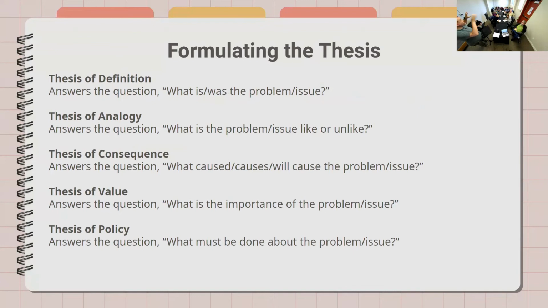You can formulate the thesis in the form of a question, just like on Jeopardy, right? But otherwise, you want to say it in the form, your thesis is a statement of truth about reality. A thesis of analogy: what is the problem like or unlike? This is just like this over here. That's a thesis. Thesis of consequence: what caused or will cause that problem or issue? Thesis of value: what is the importance of that problem or issue? Thesis of policy: what must be done about the problem or issue? Okay.